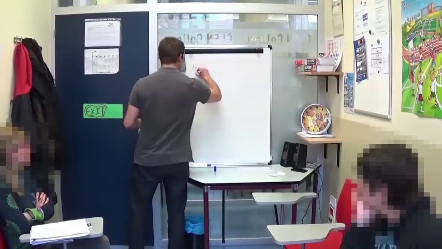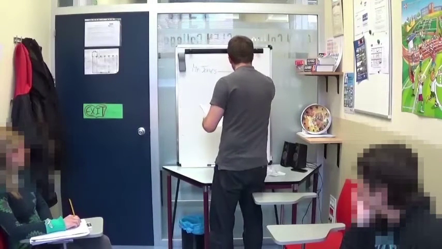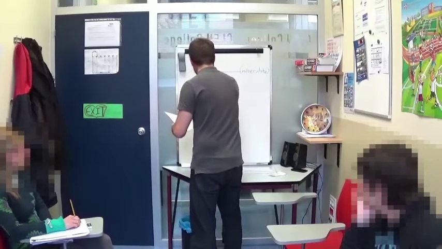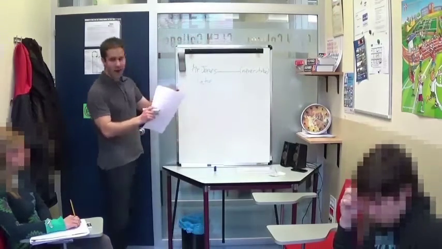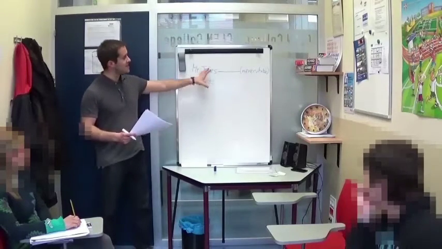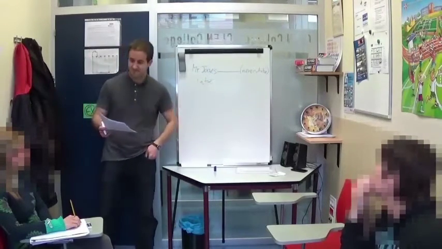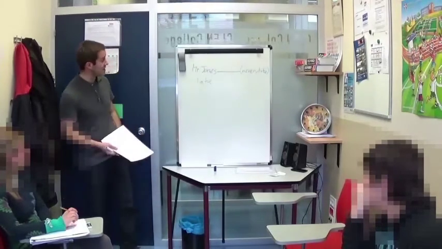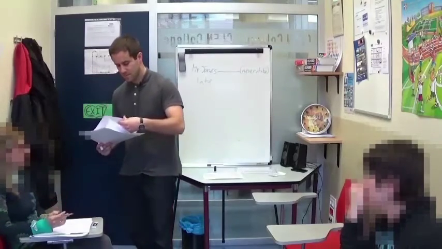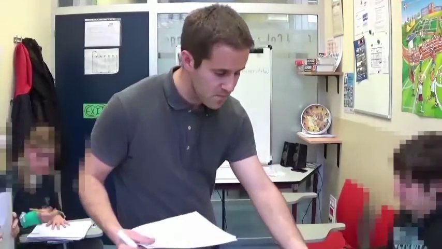Imagine we have Mr. Jones, in brackets, adverb of frequency, never, and the verb to be, late, the adjective. So how could we complete this sentence in the appropriate way with the adverb of frequency and the verb to be? He's never late. Exactly. Mr. Jones is never late. Okay. This would be the first exercise that I would like you to do. We have just done it as an example. If you want, you can do it individually or in pairs, however you prefer, okay? All right.